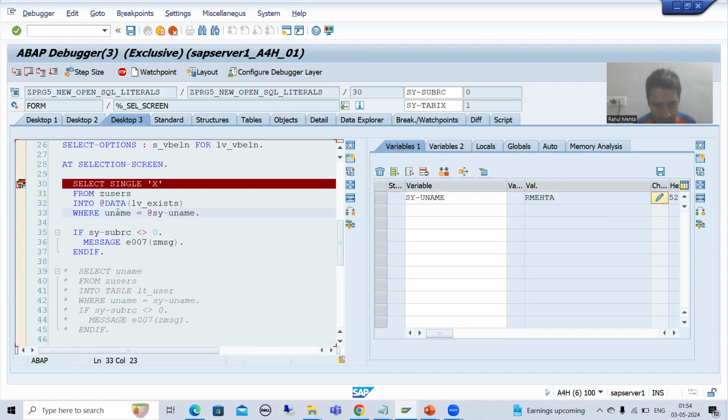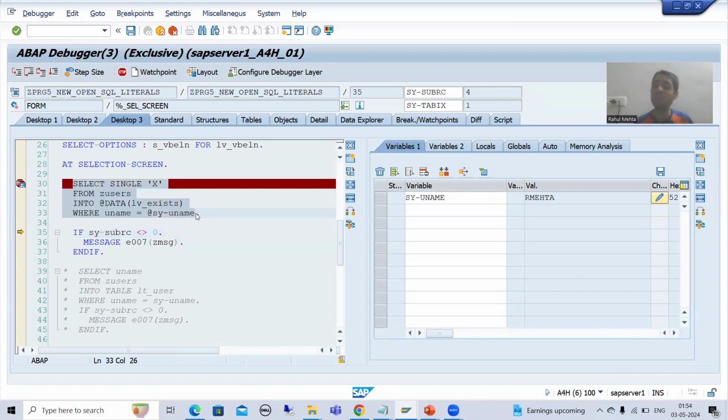R Mehta. UNAME R Mehta, it will check into this particular table. X means it will check whether it is true or false. Now, whenever this query executes, I am doing F6. Now you can see we got the SY-SUBRC 4. Now, if SY-SUBRC 4, we got the error message.